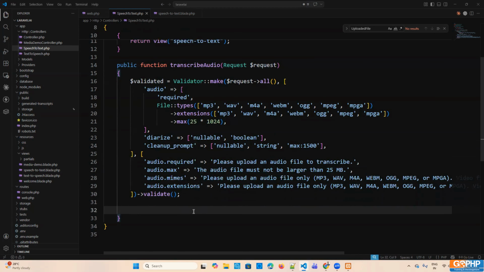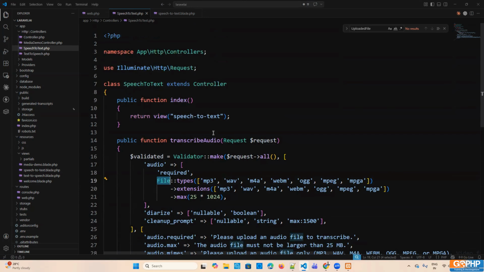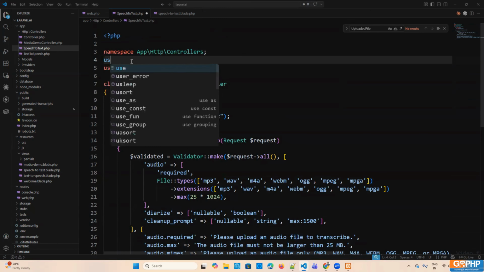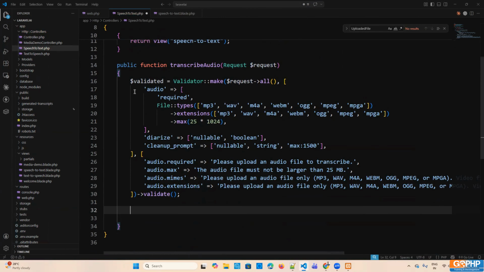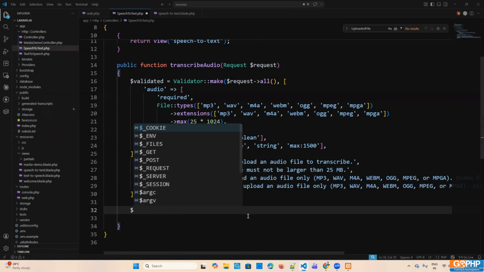Now we are done with the validation. Now we have to load the file also. Go to the top and load the file here. Yeah, file is also loaded. We did the validation part. Now it's time to collect the information that you have selected in the form. First, let me get the audio file that you have uploaded.